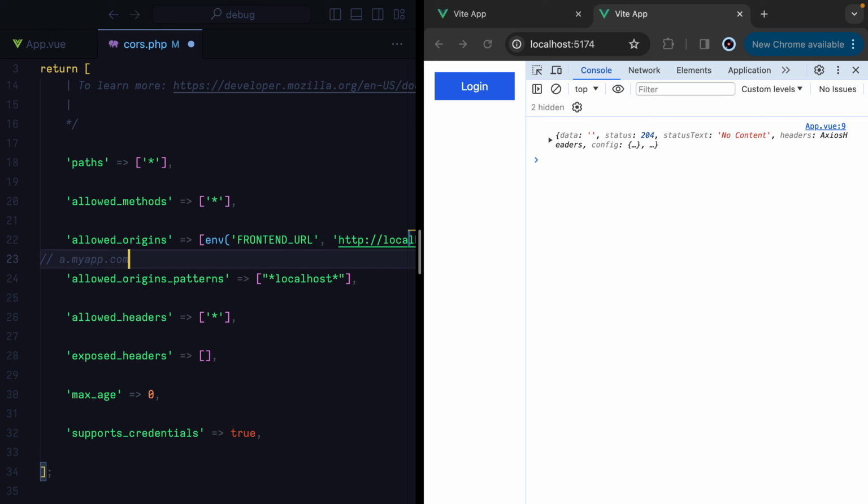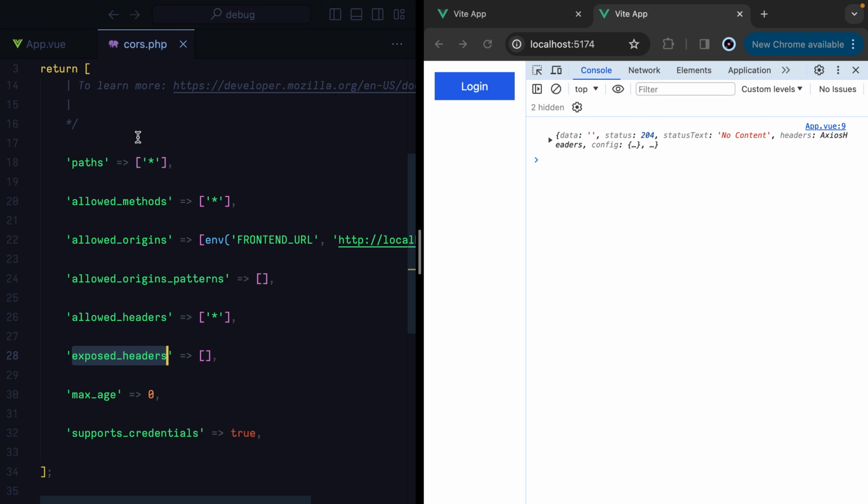Super useful. The allowed headers option allows us to specify what headers the origin is allowed to send in. Generally, this is a star unless you have a very good reason to change it. The exposed headers specify what headers are exposed to JavaScript.